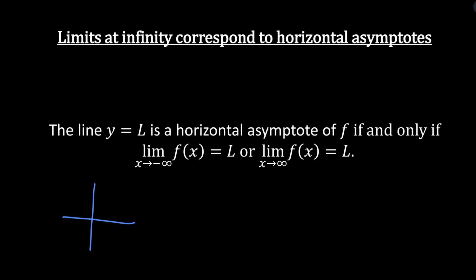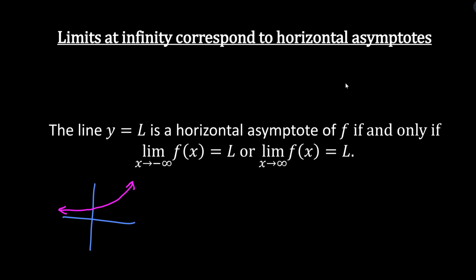Notice that word or, that seems kind of weird, but there's actually a really common example we know where only one of these two things happens, and that's an exponential function. So this is an example of an increasing exponential function. This has what we call a horizontal asymptote. If it's the parent function, it's y equals 0, and that only happens as x goes to negative infinity. As x goes to positive infinity, it increases without bounds. So only one of these two things need to be true for us to call it a horizontal asymptote, but this is a way to define horizontal asymptotes.